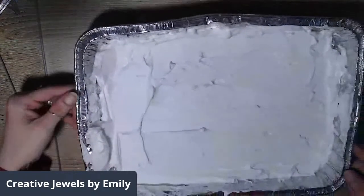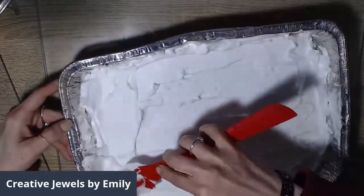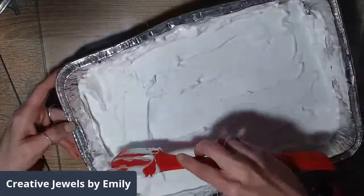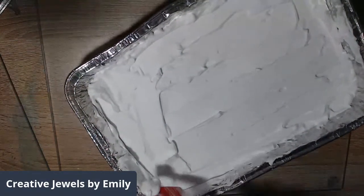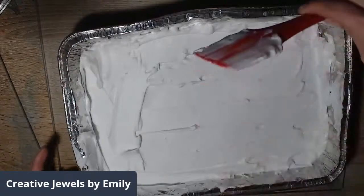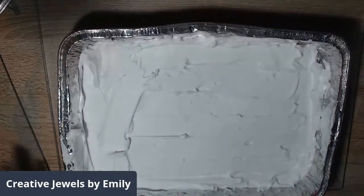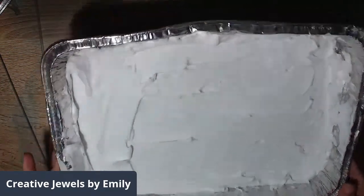Alright, so we are trying this again for the ones who are joining me, since some bad things happened the last time I tried this. We were going at it again, and I've also got another little project after we get done with this. I think it's going to be cute. Alright, so got that all spread out like icing on a cake. Now, I was doing some sprays the last time when we ended, and I wanted to show you guys what that ended up looking like. So I'm going to set this to the side, and I'm going to show you.